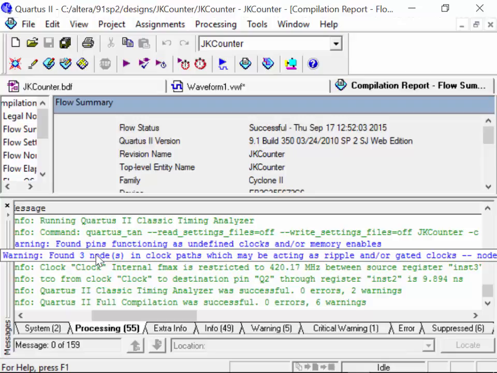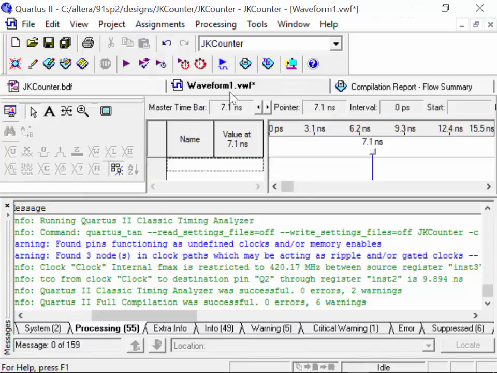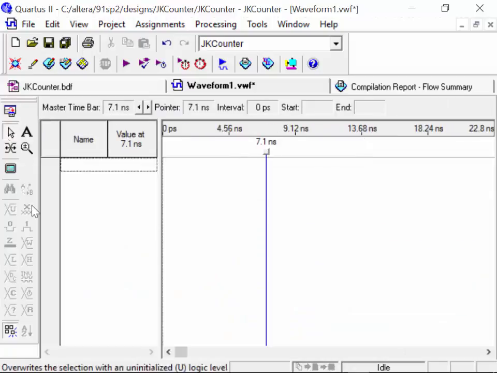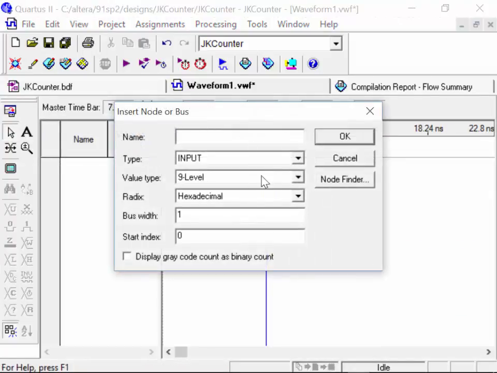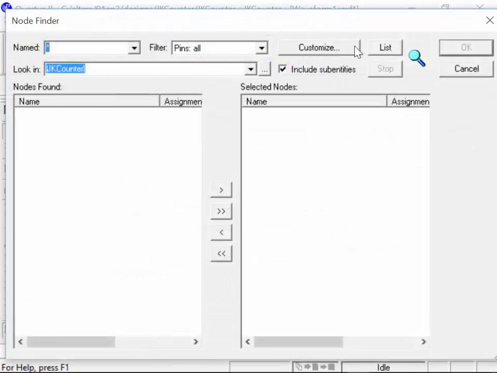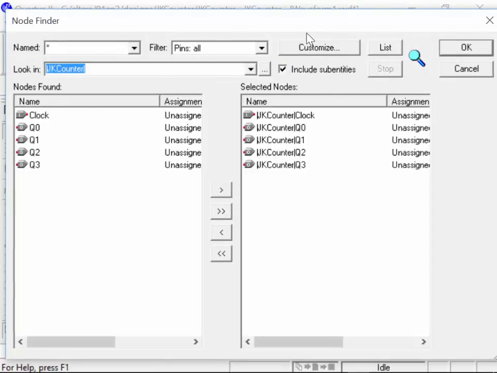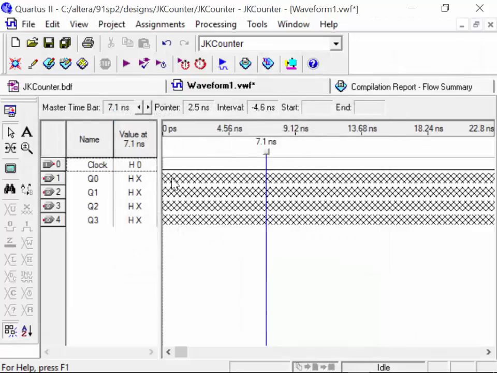Once we've done that, I'm going to close that. Let's put my pins in, node finder. In this particular case, it found them all. So we can bring them in, and I'm going to go ahead and group these.